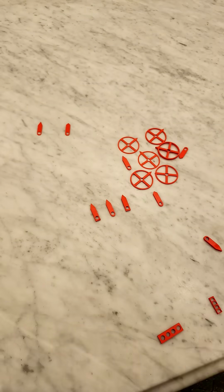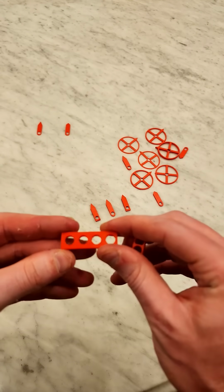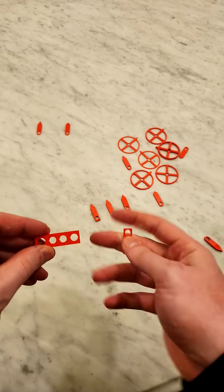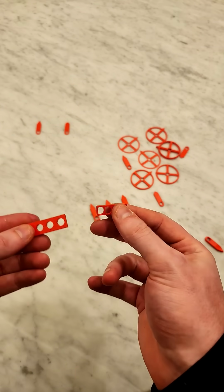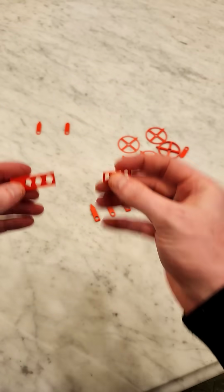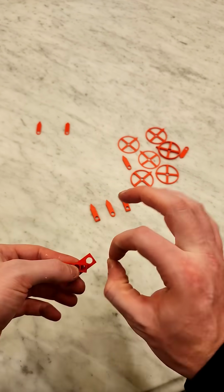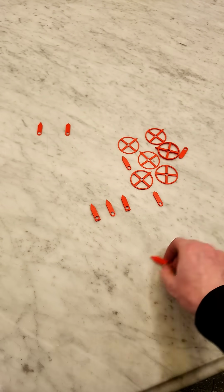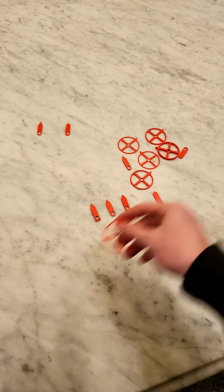So after those measurements came out, sometimes the printer is off or sometimes your measurement's off, so I created these strips of 4 different sizes, slightly increased or decreased from each other, and slid those on the shanks and figured out which one was perfect. After doing that, I had the perfect hole to fill any of these arrows, and I designed 2 main types.